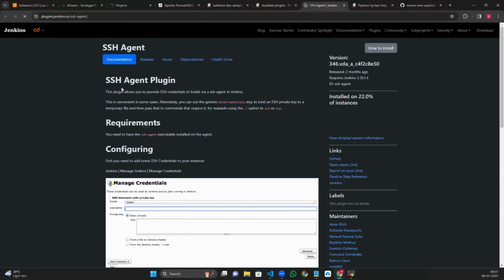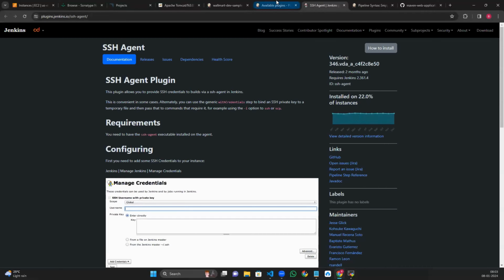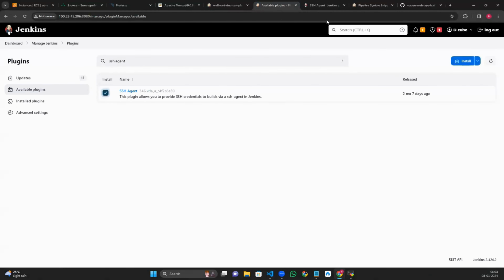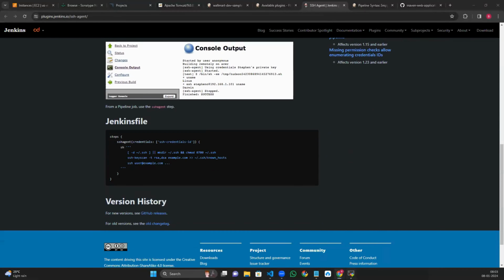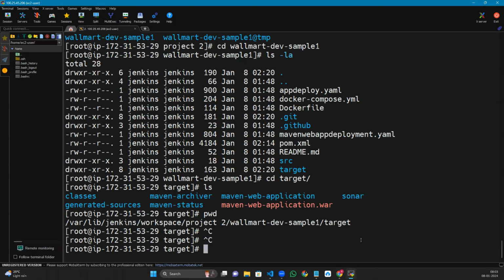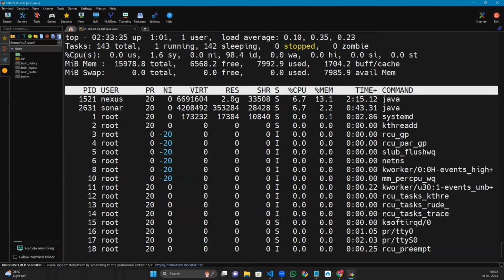What is the purpose of SSH agent? What is MobaXterm? What are they? What is MobaXterm, or what is PuTTY?